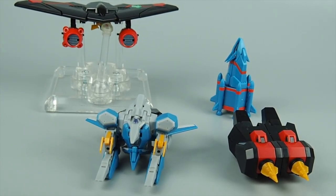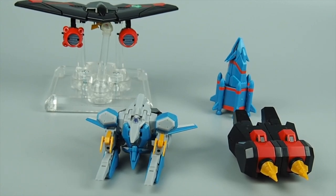So we'll go in vehicle by vehicle, we'll transform them, we'll put them together, we'll show you the other accessories.